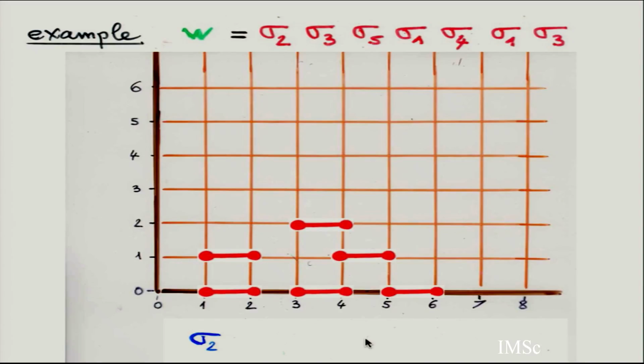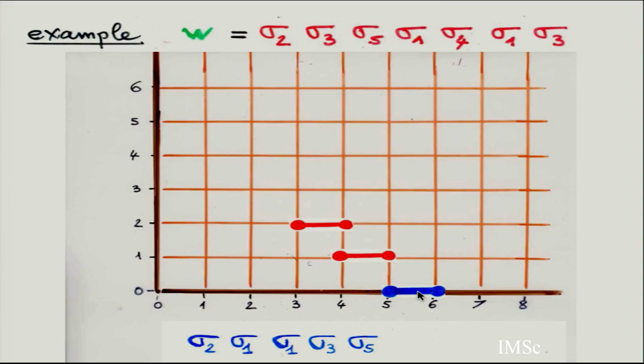What I get is a heap associated to the word when I have deleted the first letters. Now I have 3 minimal letters. I take the leftmost, which is sigma 1. I delete it. Take the smallest of the dimers at level 0, sigma 1. Now the smallest is sigma 3. So each time, you see, you delete your dimers in terms of heaps. Take the leftmost dimers at level 0, and then you extract slowly.